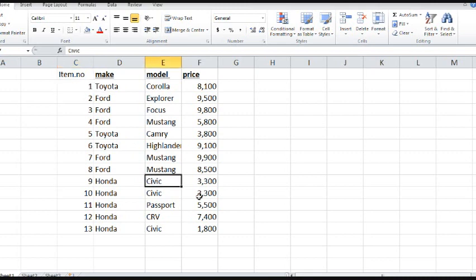So even if a Civic costs $3,300 and another Honda Civic costs $3,300, we can still pinpoint the row we would like to change, update, delete, or modify. We can pinpoint that row with a unique identifier. So that is the basics of the unique constraint. Now we're going to do a hands-on demonstration of how to add that constraint to a table.